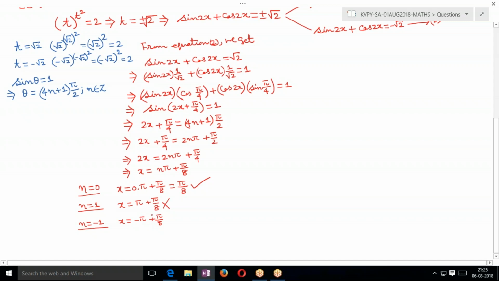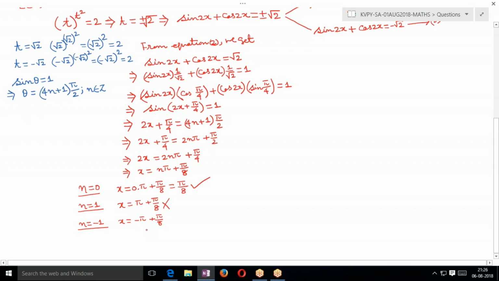I am not talking about sine theta equal to sine alpha. That is different. Sine theta equal to sine alpha has theta equal to n pi plus minus 1 power n into alpha. But there are some special cases. Sine theta equal to 1 has a general solution 4n plus 1 into pi by 2. Sine theta equal to minus 1 has a general solution 4n minus 1 into pi by 2. Sine theta equal to 0 has a general solution theta equal to n pi. So these are the special cases apart from sine theta equal to sine alpha. Anyway, let's proceed further.